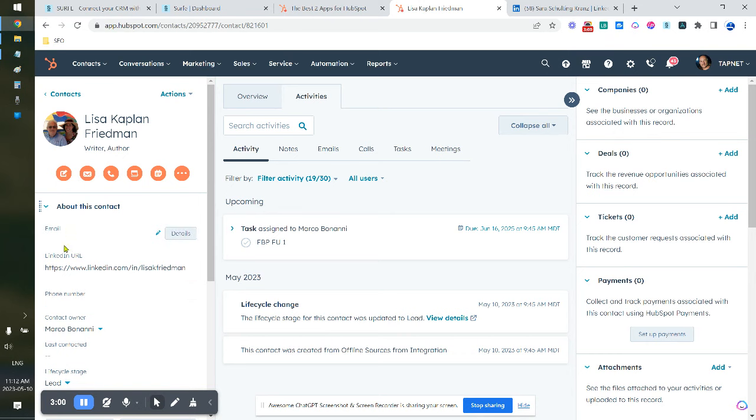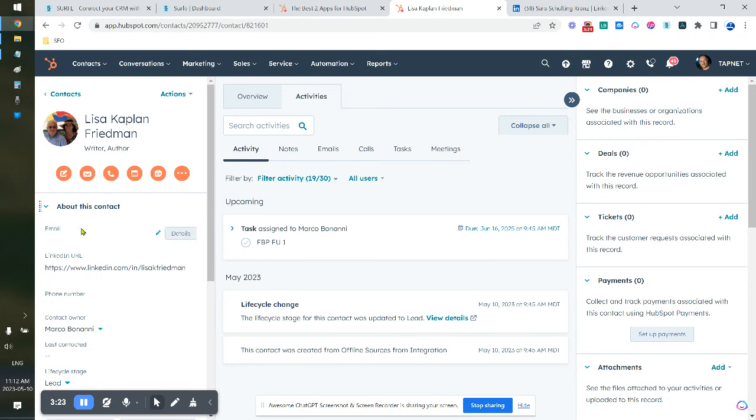In a lot of cases with LinkedIn, you don't end up with the email address. And to save some time, I've added this LinkedIn URL field here, so that when I add a contact from LinkedIn using Surfe, I end up getting their LinkedIn URL. And that saves me a lot of time to get back to their LinkedIn profile when I'm messaging them.